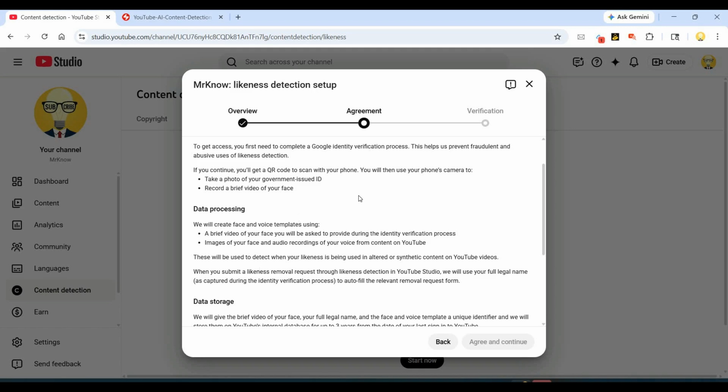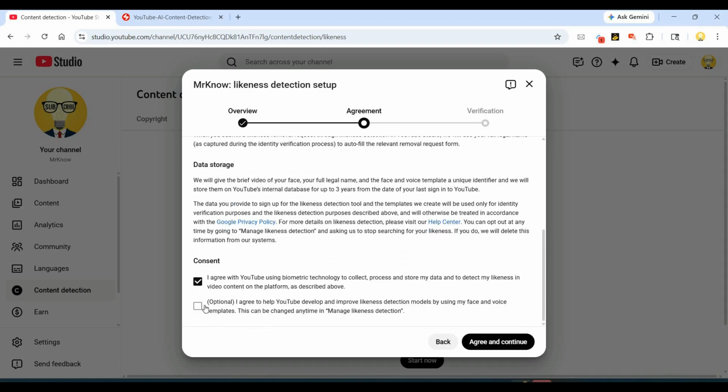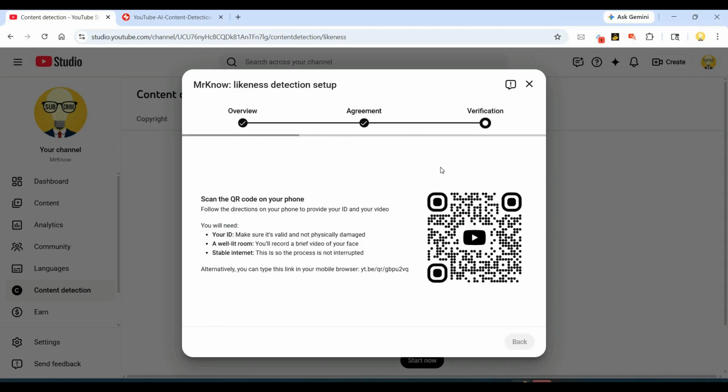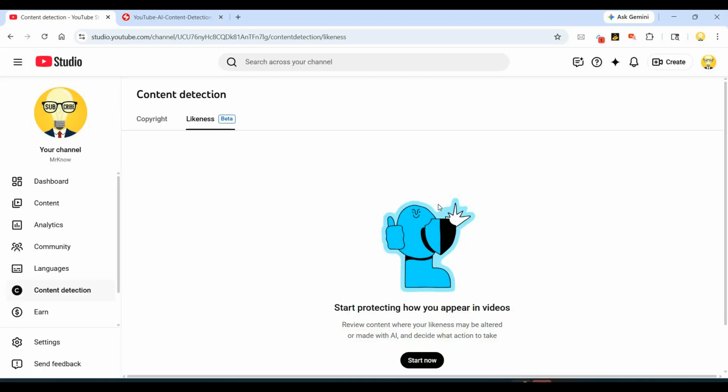These will be used to detect when your likeness is being used in altered or synthetic content on YouTube videos. Once you say agree and continue, it will go to the next stage, the verification stage, and you can register for it. I hope this information is useful, and thank you very much.